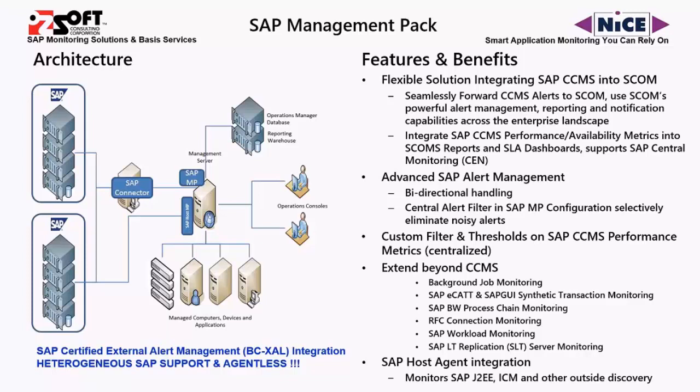And we go beyond just doing the standard SAP CCMS metrics, which is the Computing Center Management System within SAP. That's the method of instrumentation. We provide in-depth job monitoring, so that bypasses CCMS, goes straight into the job processing background, looking at the runtime status as well as the duration. We go also into advanced monitoring of synthetic transactions. If you're running a data warehouse, we can also monitor process chains, which is the key to processing a lot of jobs in SAP, especially in a BW environment, processing the data.